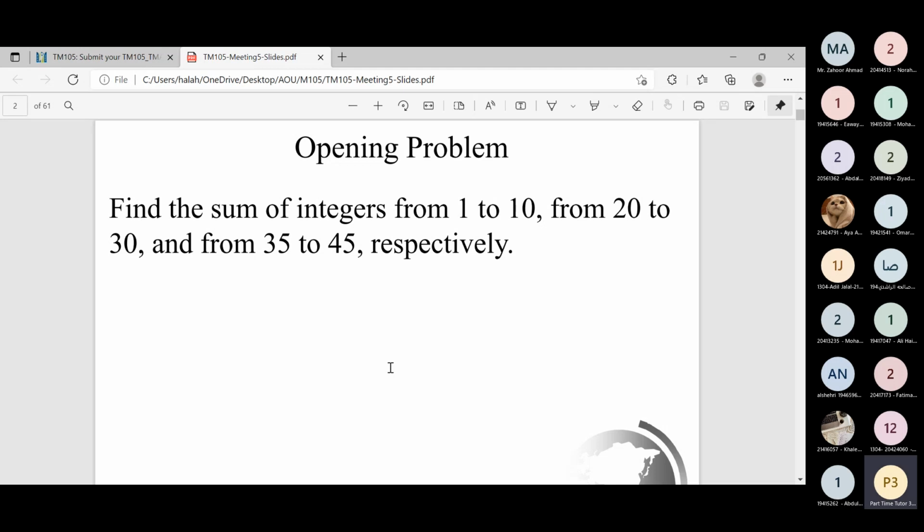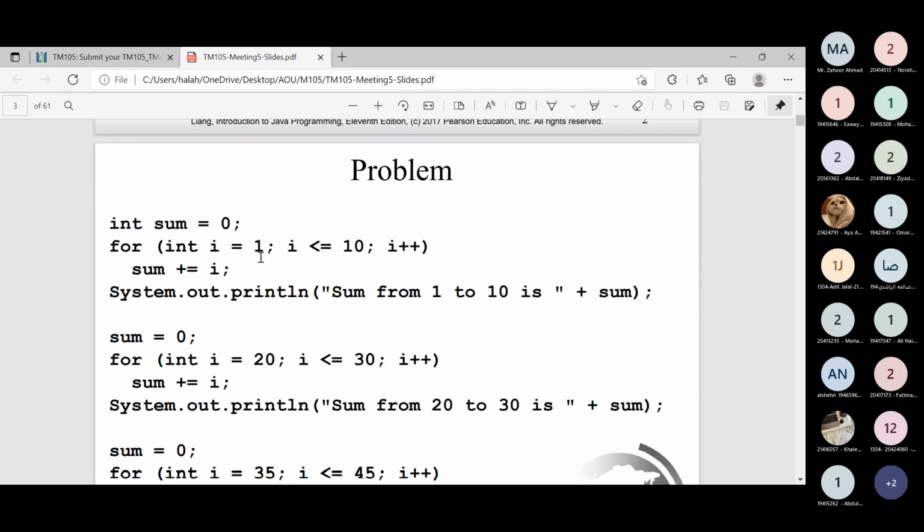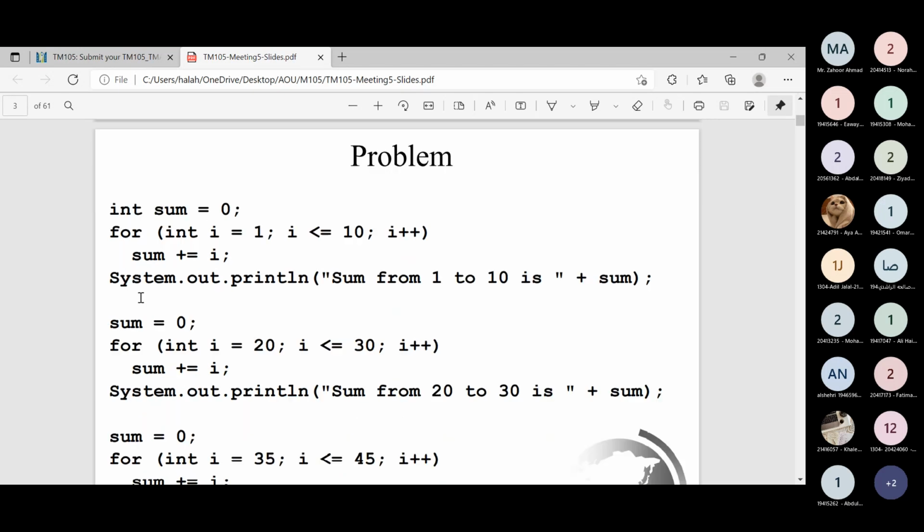in this way, if you want to use the loop, you already know the numbers that you will start with and you will end with. You need to define, in this case, a variable to hold the sum values, like here int sum = 0. Then you will start the loop with for, for the first range from 1 until 10. Every time you will calculate the sum, the old value of sum with the new value of i. So every time it will be sum = sum + i. Then you will print it for the first range.